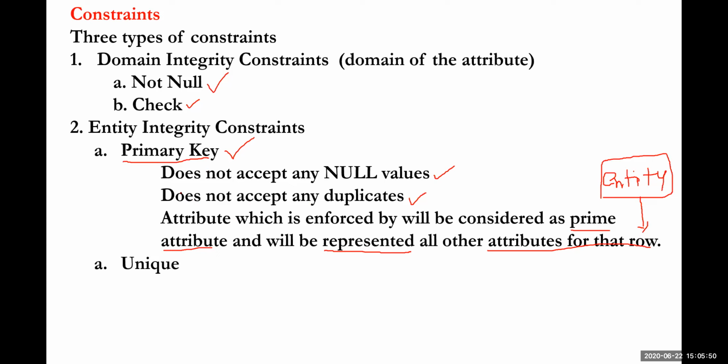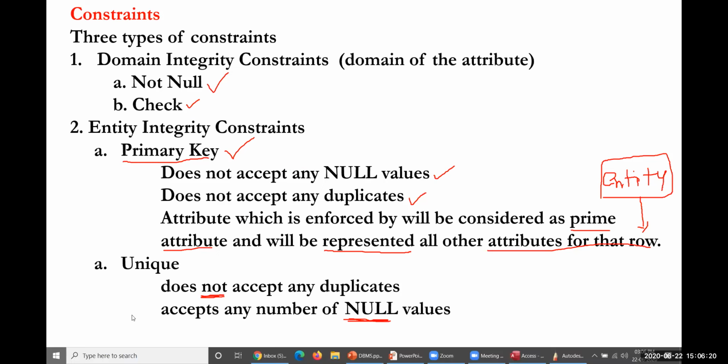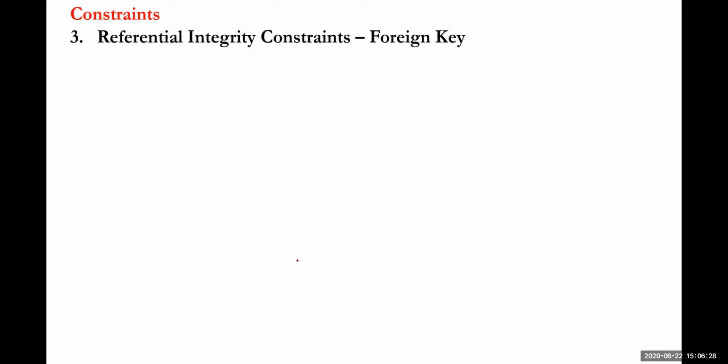And unique will always be accepted with no duplicates. It cannot accept any duplicates here. But one problem with unique is that it could accept any number of null values. You could enter any number of null values, but if you provide a value, it should not be a duplicate, it should not have existed before. We have already seen the complete experiments regarding this particular thing. And now today we'd like to concentrate on a very important point.